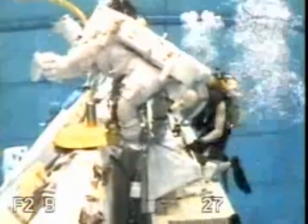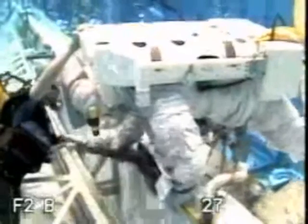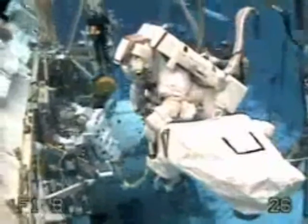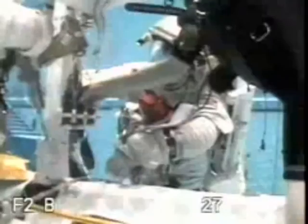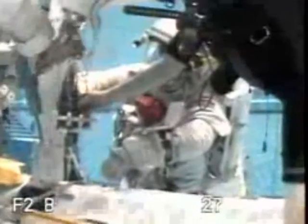And while Wolf makes those connections at the zenith tray, Sellers releases most of the launch locks on the radiator beam that holds the three radiator panels on the aft side of S1. Wolf and Sellers will then work together installing an S-band antenna that will provide additional communication abilities to the International Space Station. This is a whopping great antenna.